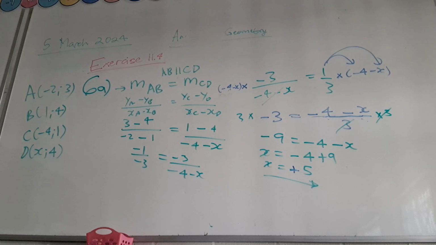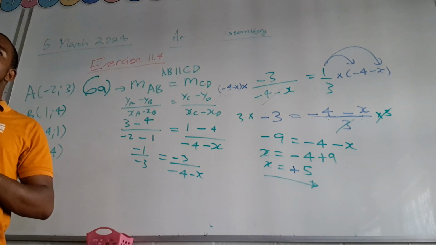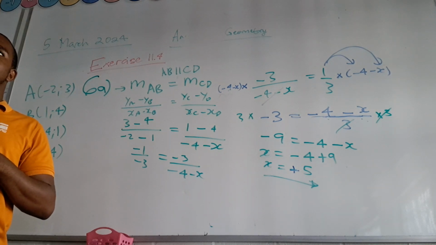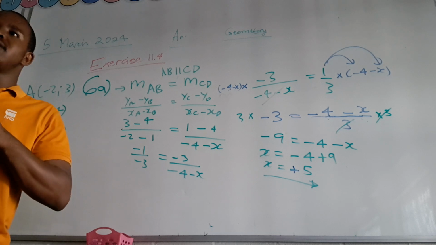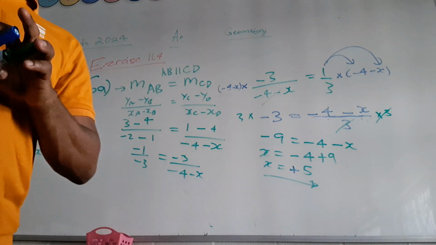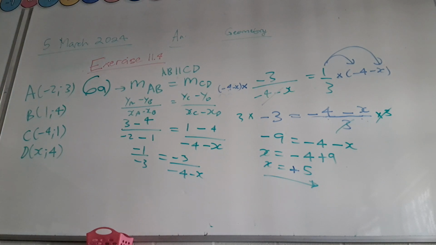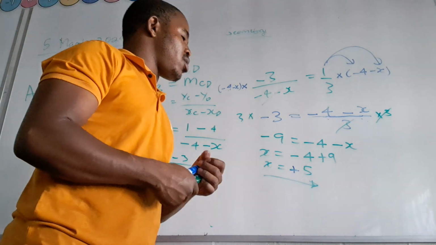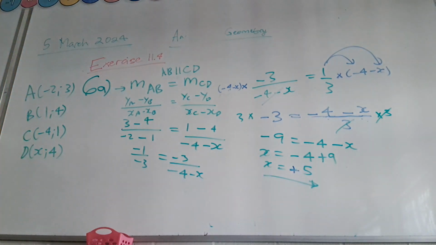So you see, when it was negative 3 over that step there, I just turned the 1 over 3 into 3 over 9, and then the 3 is on the same, so then negative 4 minus x. Is that math legal? Yes, it's fine. Oh, it's 1 over 3 is equal to 3 over 9. Okay, I think it works. It works, so it should be fine.